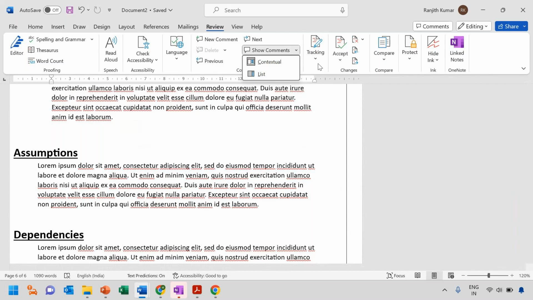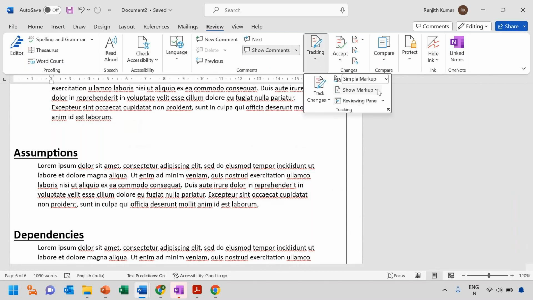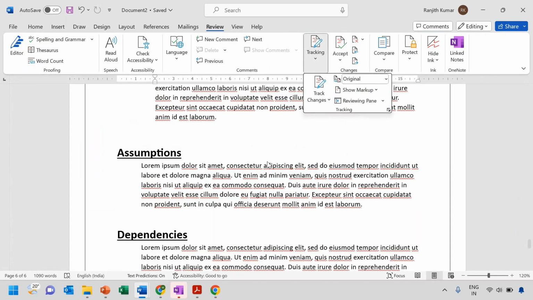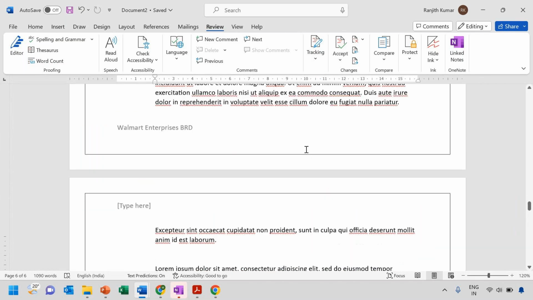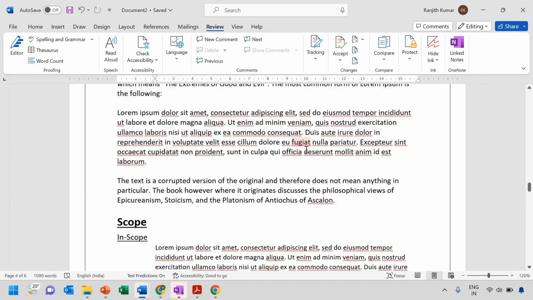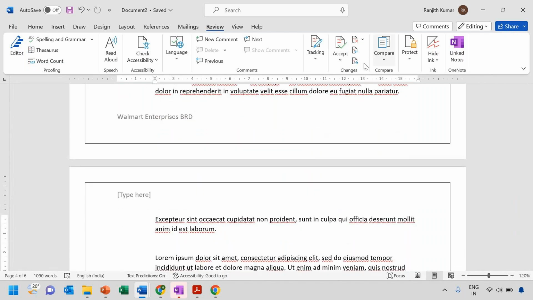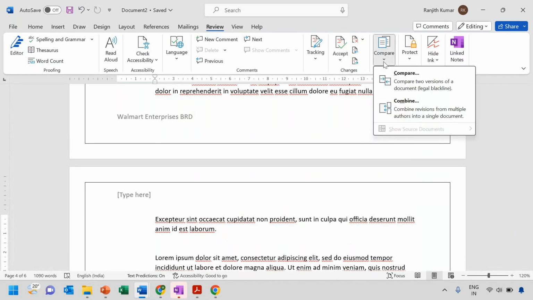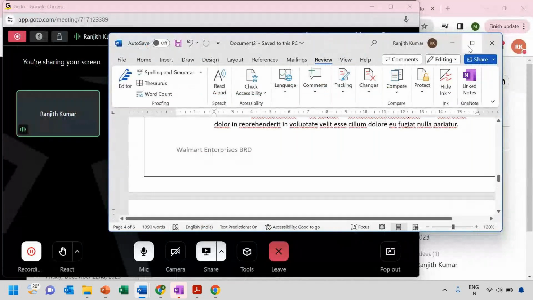If I say original, what happens is it shows me the document as it is, without any comments and all those things mentioned. This is how it looks. Okay, but if I want to take a look at the comments, then I have to come here and where is it? Sorry.